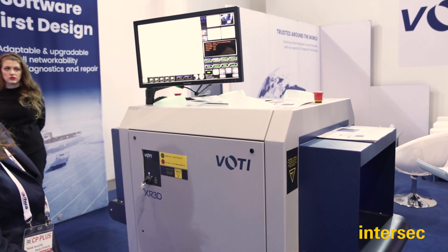It's the third day of the show. What has the reaction been over the first two days? It's been incredible. The one thing that VOTI has is a differentiated technology — in virtue of its 3D perspective and its full-blown technology stack, we offer a much higher resolution image. Combined with the 3D perspective, it makes the operator's job so much easier than any of our competitors' machines. What you're seeing here is the smallest machine of our fleet; we have machines that are 1.8 by 1.8 meters, and those handle warehouses and freight forwarding all over the world.